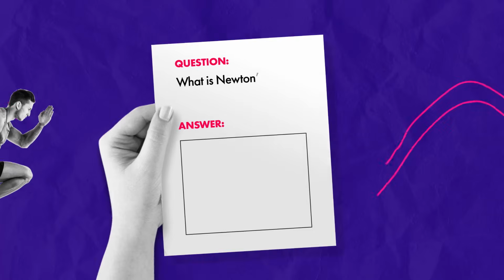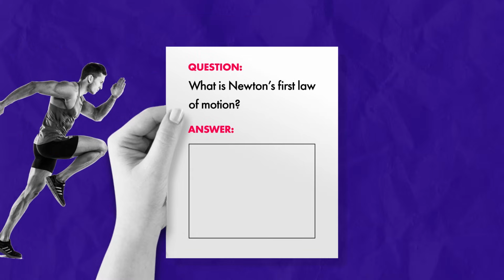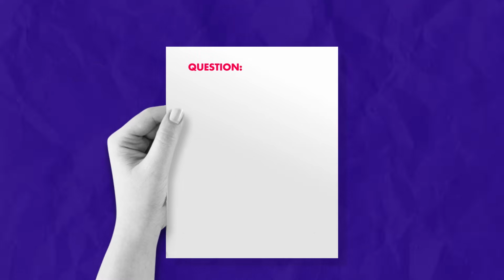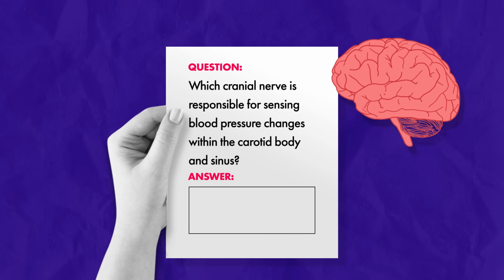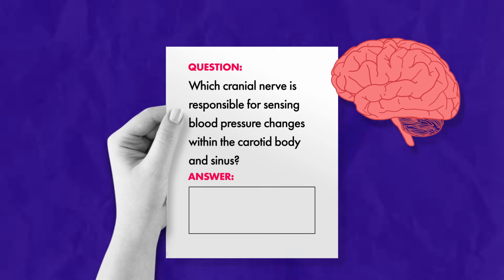It's still like physics. You might get some questions that only really test your ability to recall a certain concept or fact as is. As an example might be, what is Newton's first law of motion? Or another example in anatomy could be, what is the cranial nerve that is responsible for sensing blood pressure changes in the carotid body and sinus? These questions only require the regurgitation and recall of basic facts, and this is lower order retrieval.